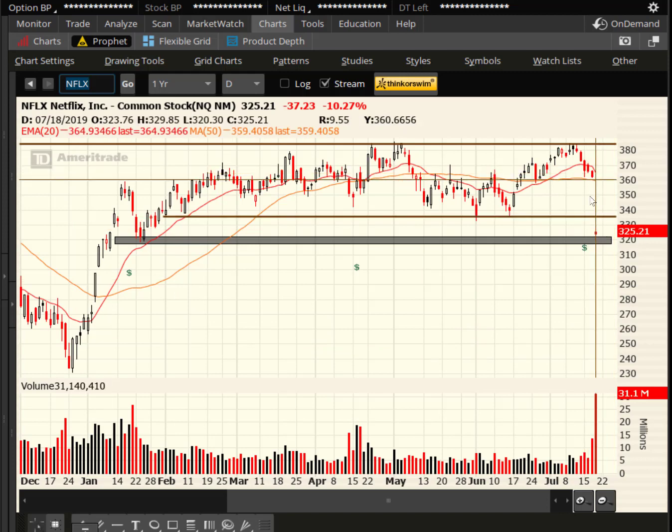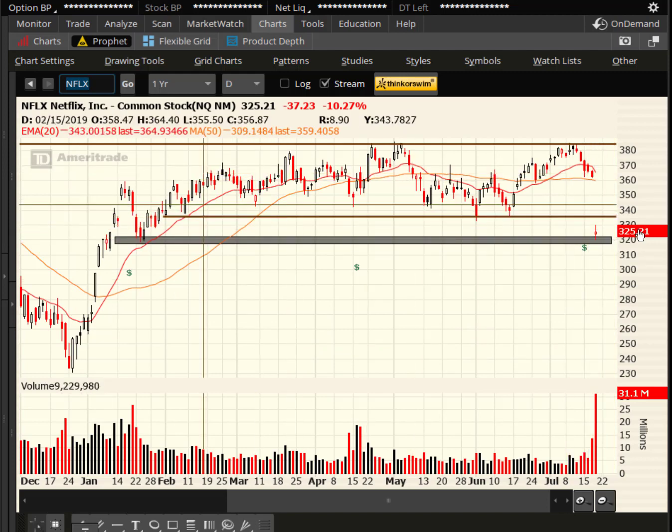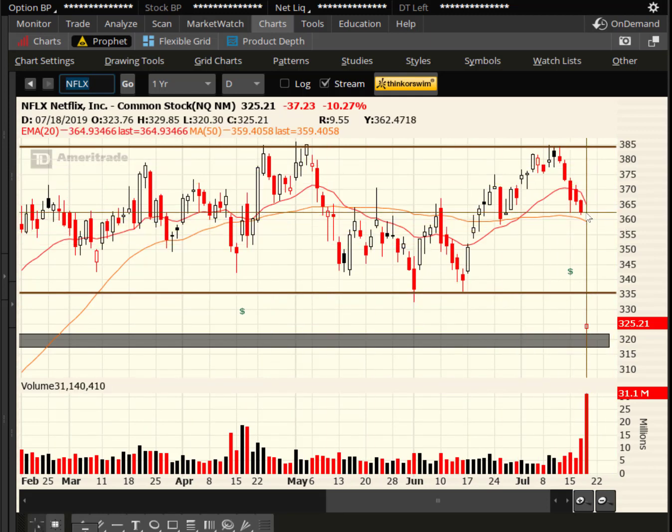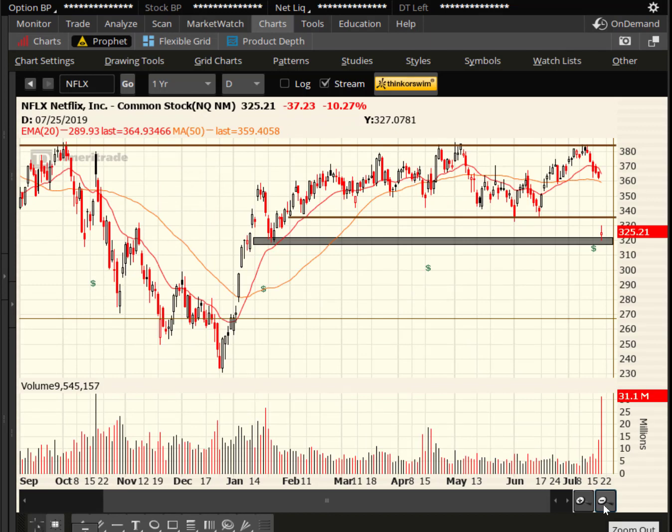As of now we're still bearish on the daily chart, but if we can get back up and close above the $335 area, then we're into this big trading range and a gap that would be the target. Daily chart bearish — high wave doji today could go either way going into tomorrow or early next week. We just have to wait and see. If we start closing a little higher, short term could be bullish. We get below $320, it's only about $5 lower — very bearish technically.